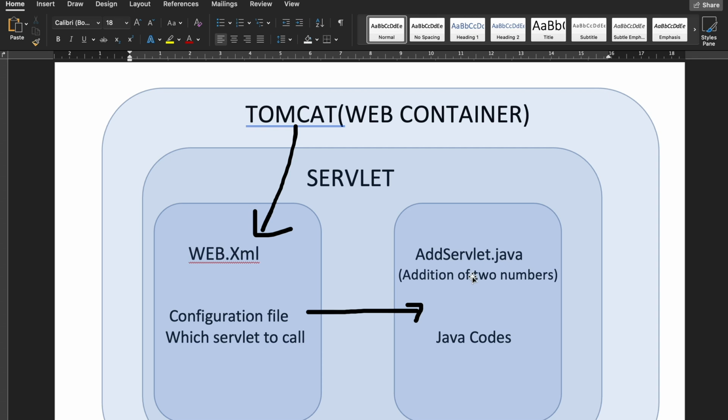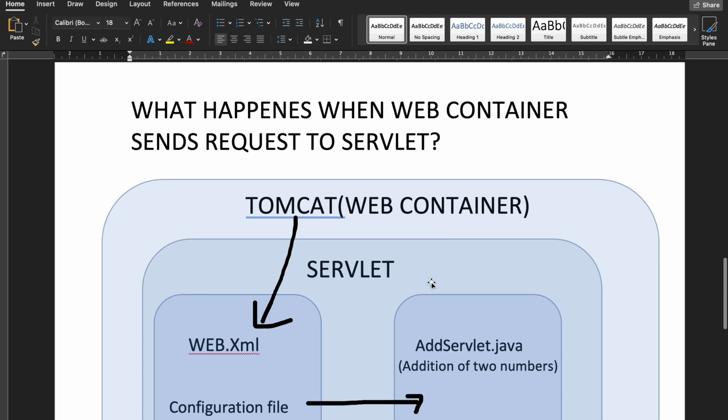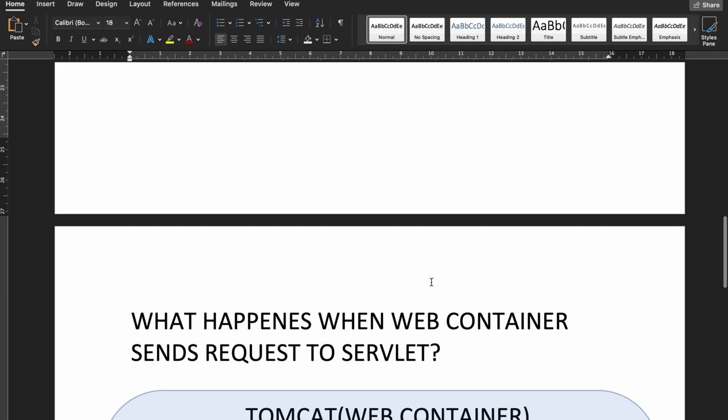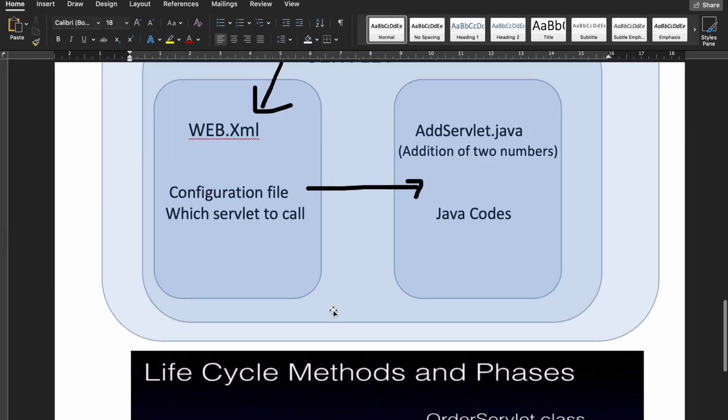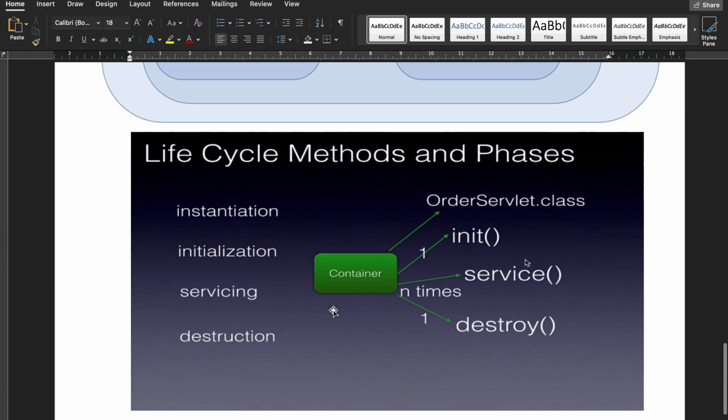So web.xml will direct us to call this particular add servlet.java file. Then it will do the processing, send the result back to the web container, and then the web container will send it back to the client. So this is what happens. Hope you understand that.